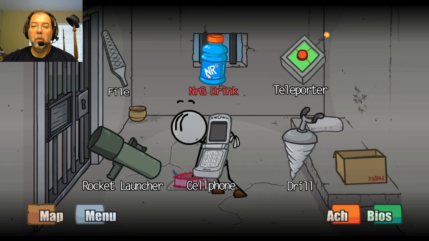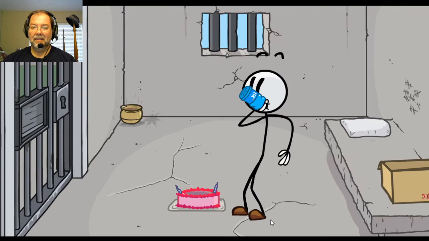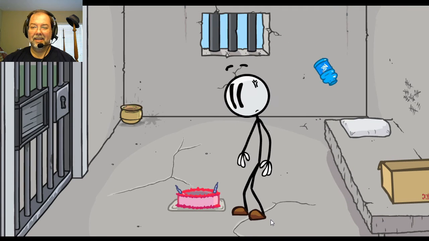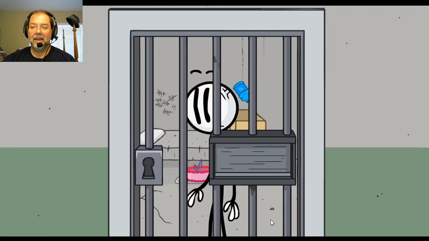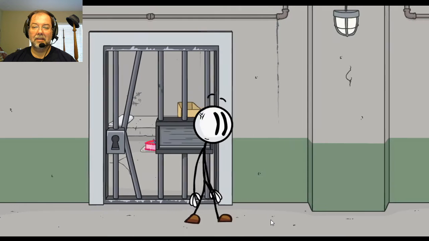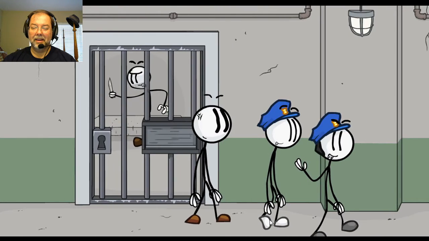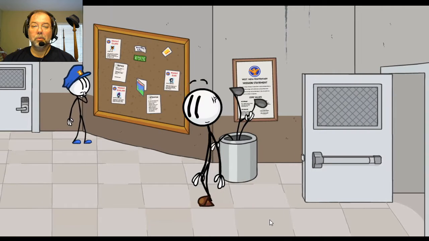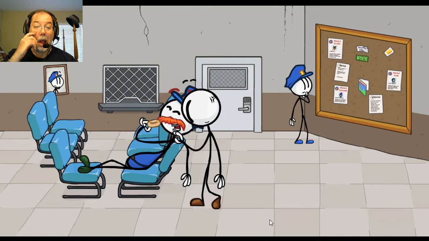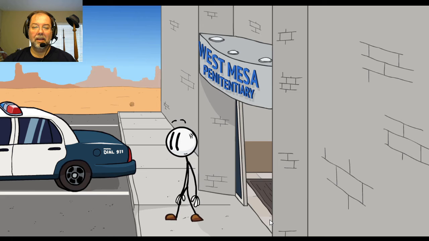Well, what in the world could a drink do for me? Let's try it. Okay. Did the bottle just... Oh, okay. This can't be right. I must be having some kind of hallucination. I'm carrying around police officers on the way. Well, if this works, who knew? Did I stop time? I guess I stopped. It was a stop time drink. And I'm walking out.